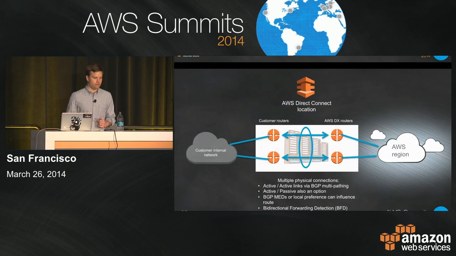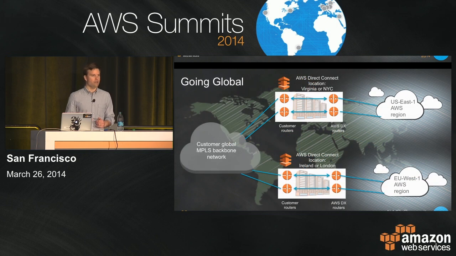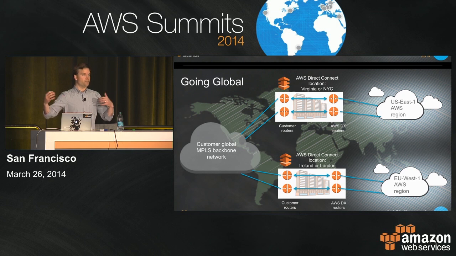I'm actually going to skip this one real quick. Some more details on Direct Connect. Let's go straight to going global. Things start to get real fun if you have a network that spans other regions, because now you can start bringing Direct Connect in and connecting it to your corporate cloud. If that cloud also exists internationally, now AWS regions just start to become spokes on your global corporate cloud. And now if you have resources in the US and in Europe, all these VPCs can start talking to each other over your corporate network.